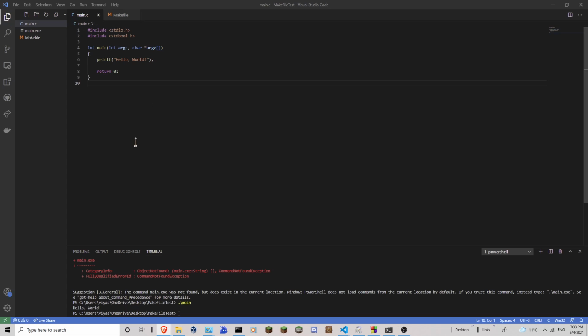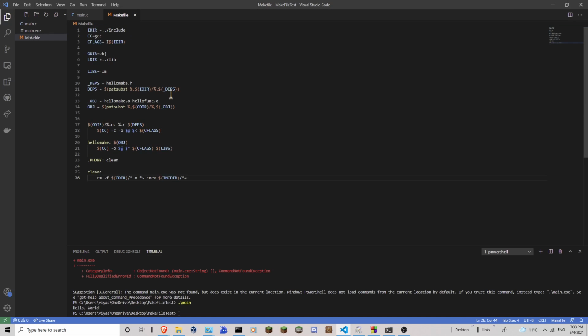Alright, so that's the least complicated Makefile. You can't go any simpler than this. The most complicated you can go is this, which is about 26 lines long. I remember I did not make this code. This is from cs.colby.edu, I guess. They're not sponsoring this video.